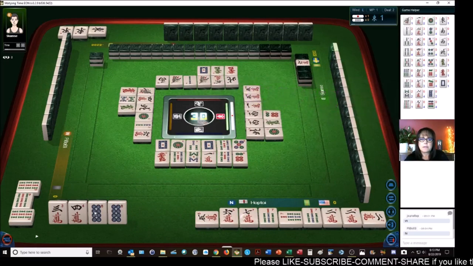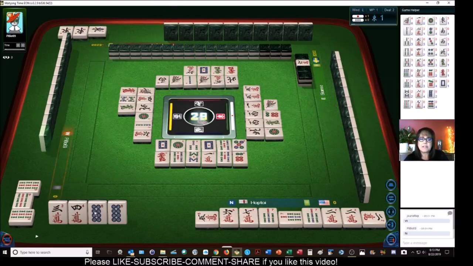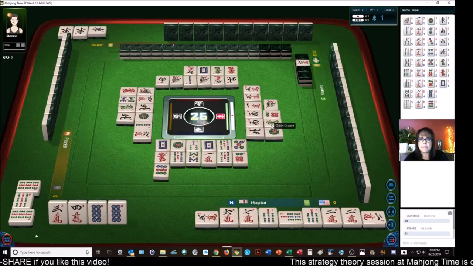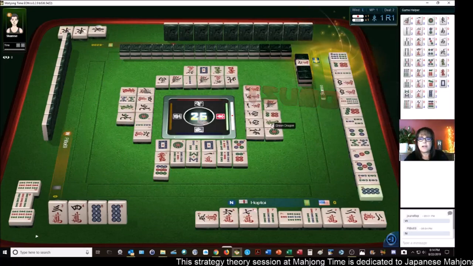Eight. 2 crack. 1 bamboo. 2 crack will give us a win for Tanyao. There's only 1 6 left. Characters. Oh, I kind of painted myself in a corner on that one. North wind. 9 dots. Oh, they got 1 shot.